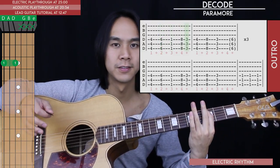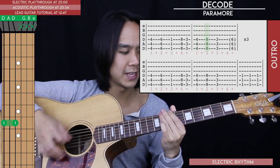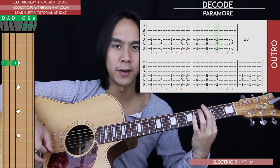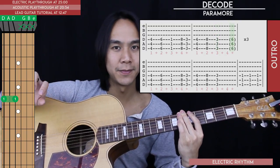1 and 2 and 3 and 4 and. And then the second bar will be 4th fret power chord, 8th fret power chord, 3rd fret power chord, and then the 6th fret power chord on the end beat after the 4.